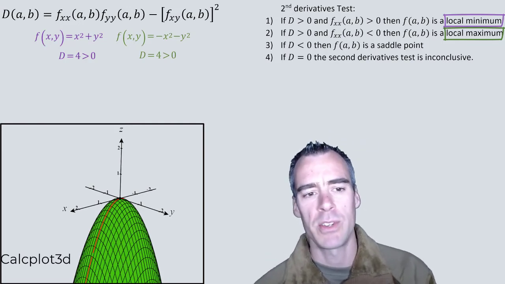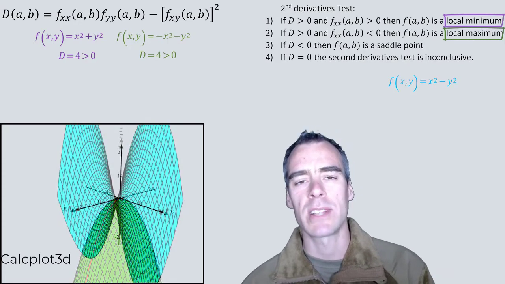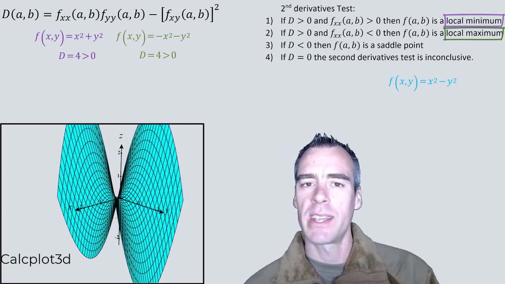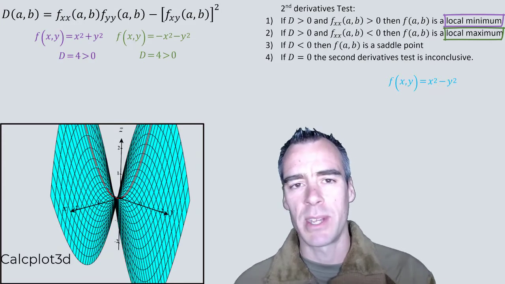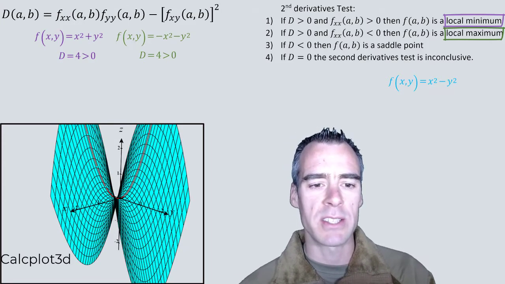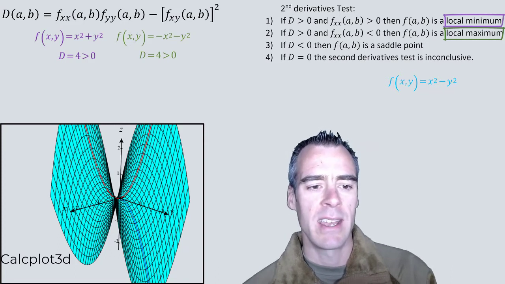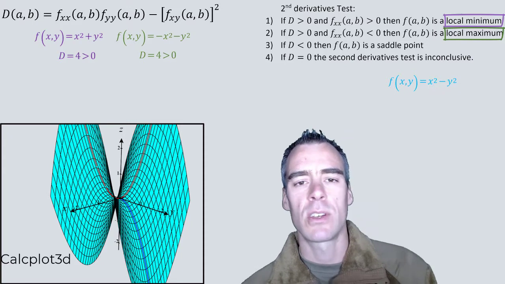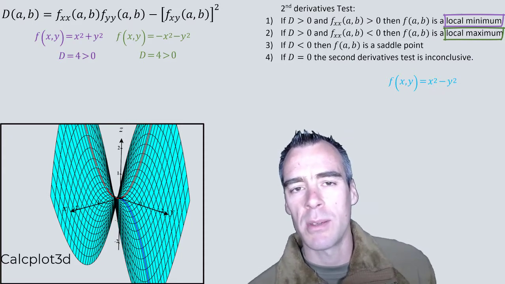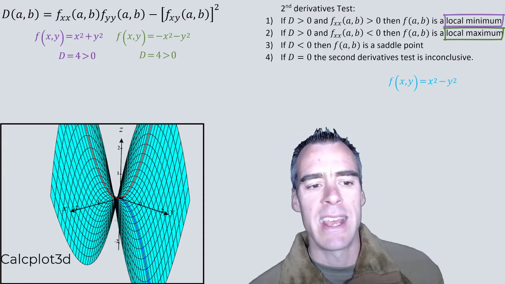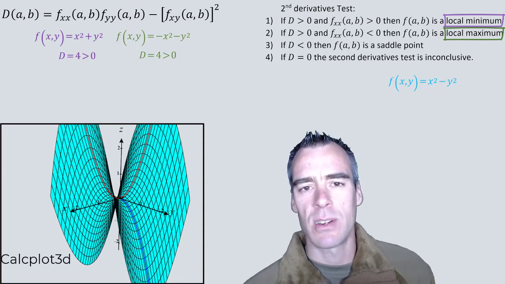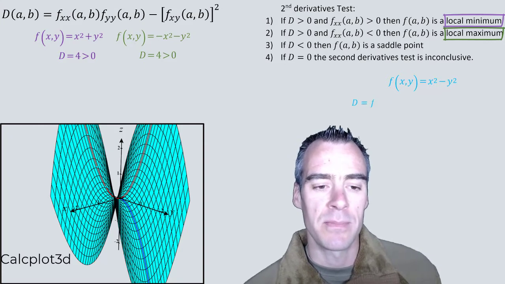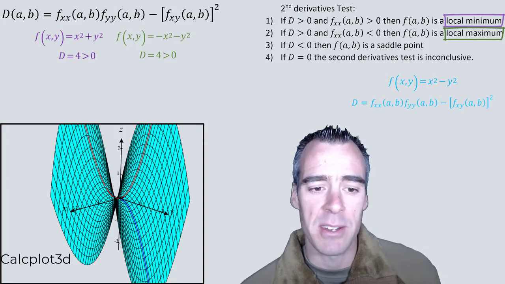But what if we changed it to f(x, y) equals x squared minus y squared? So it's still going to be concave up if we just look at this graphically, in the x direction, but in the y direction, as shown by this blue trace here, it's going to be concave down. So we don't have a local minimum or max at (0, 0) anymore, we have a saddle point. And just to see how the discriminant works for this, in this case, our discriminant is going to be as defined above.